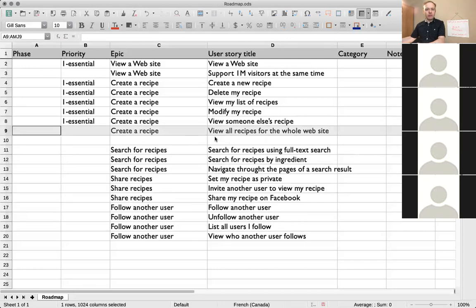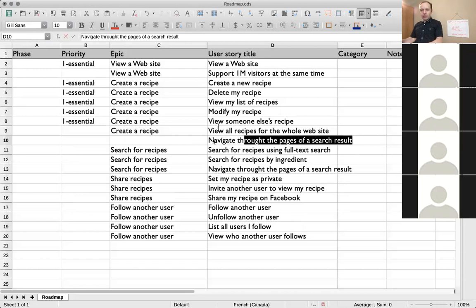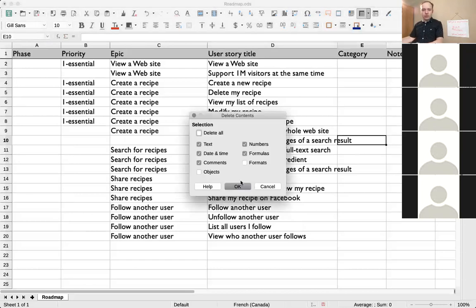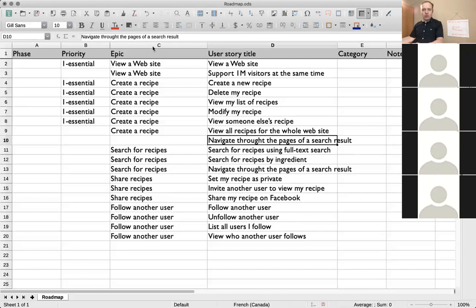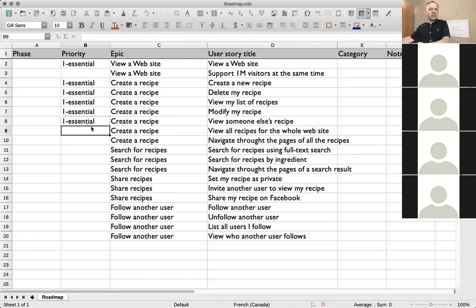Maybe I'm gonna navigate through the pages of all the recipes. So I think this is essential. Well, viewing all recipes, yeah, why not?